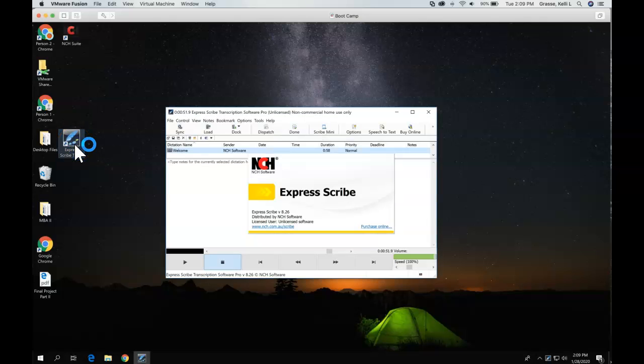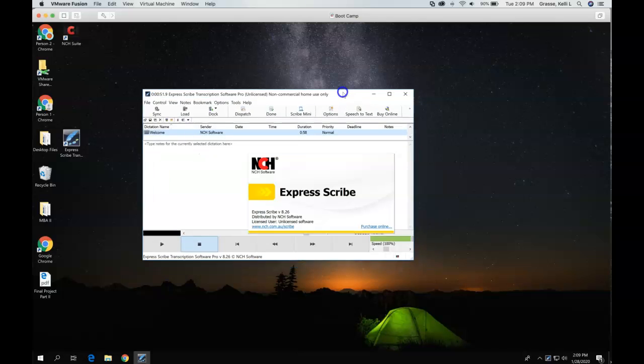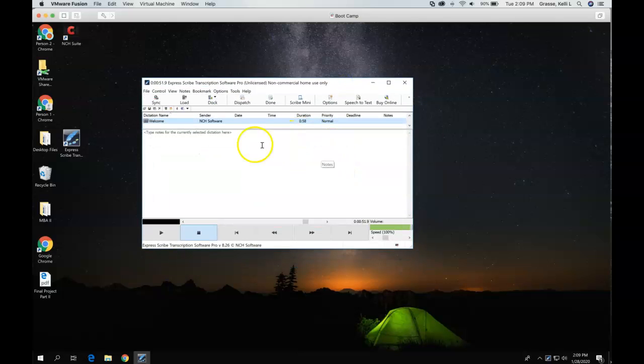So you go ahead and launch that. And it's this little bitty window. It doesn't really need to be big because you don't really do much within this window once you get everything set up and get used to using it. So the one thing you can test, and it might play as soon as you open the software, is this welcome file, and you can hit play on that file and it's going to play the information for you. You might not be hearing mine right now because I think I tell my recording not to record computer sounds as I'm recording. So you probably can't hear anything coming from my computer.